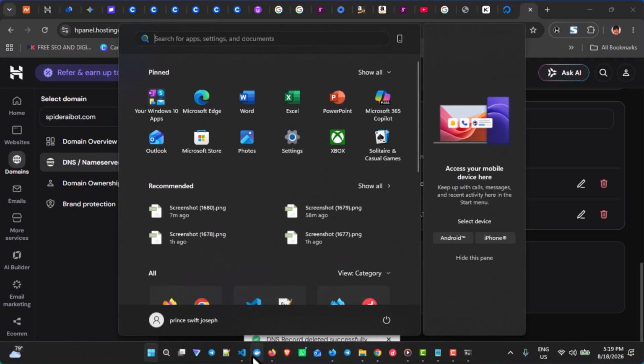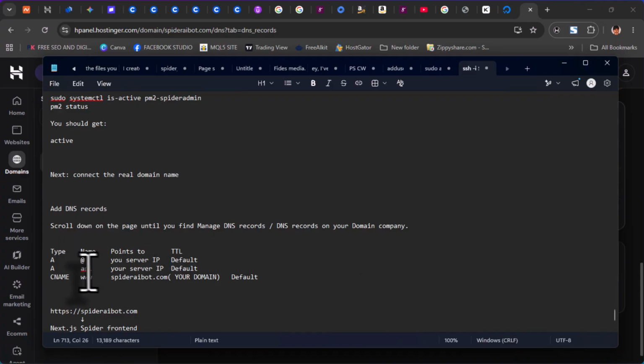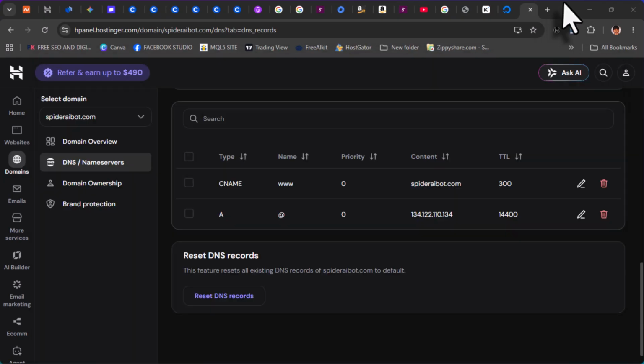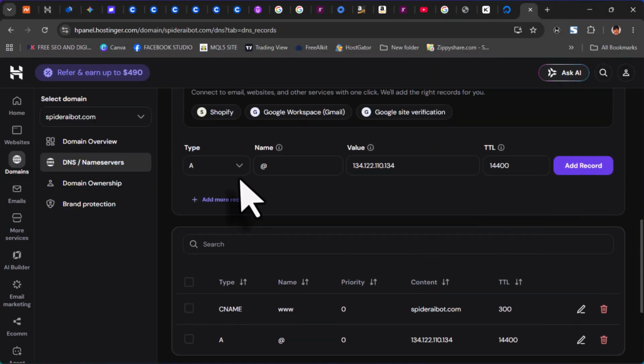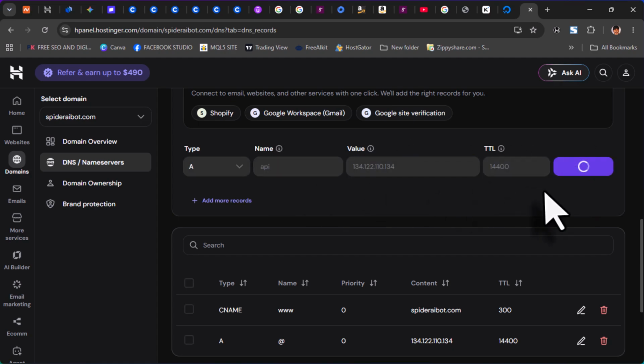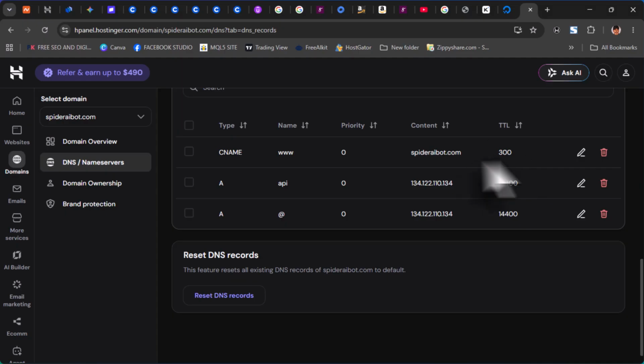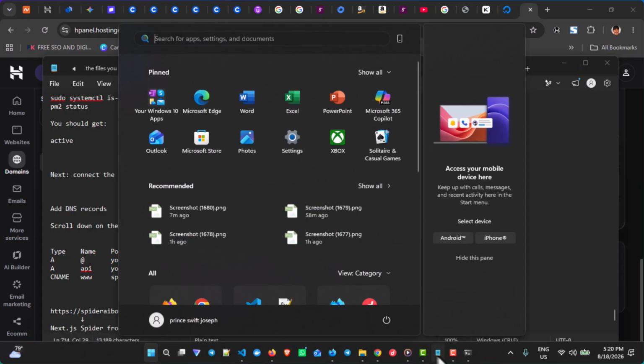So I need to add the last one, which is the API. These are the three things you need to add on your domain. All these things are what you add on your domain provider, where you purchased your domain. So I need to change this add to API because I already added it in small letters, and click and make sure it is default. It's either the TTL is default 14400 or it is written default, depending on your domain provider. So all these three are fully inputted on the domain provider. So it is now pointing to your server. All these things are now pointing to your server.